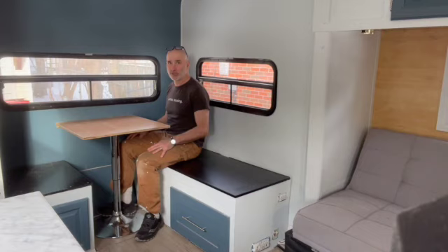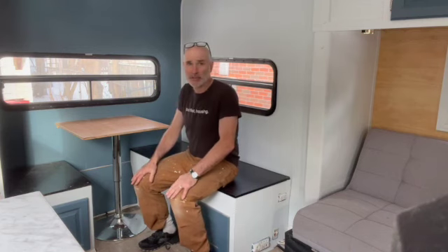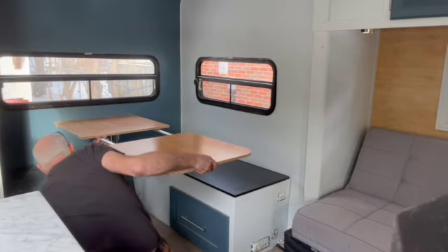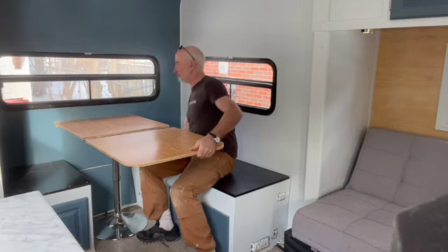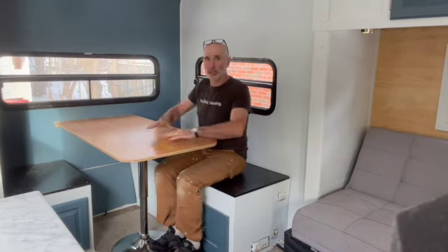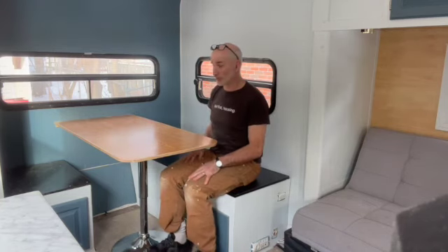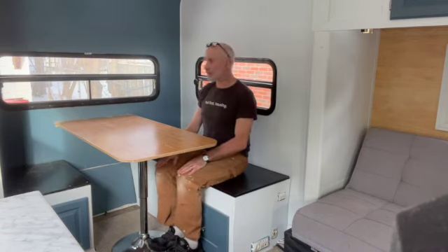I left that seat because sometimes my wife and I like to be joined by our children and other fellow campers. The table simply slides in, and it's a nice setup — a person can sit comfortably here, with chairs on either side, and a person can sit there too. So technically we could seat five people fairly comfortably — a little tight, but not too bad. I was pretty happy with that table.